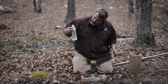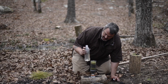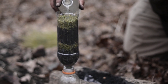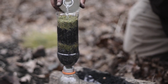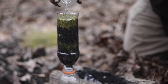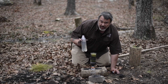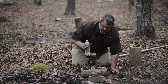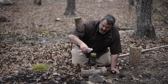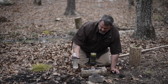I gathered some water from the creek over here — notice it's kind of a pale color. That's not necessarily bad, but watch what color it comes out as it goes through this. First it's going to be a grayish-black color because of the charcoal. But once that runs through once, we can run water through again and it'll run through clear. It's a slow process — if your filter filters fast, you've done something wrong and you're not cleaning your water. The slower it goes, the cleaner your water is getting.